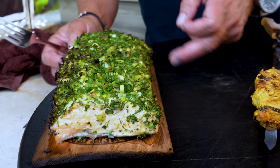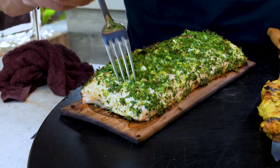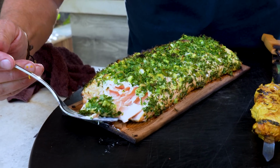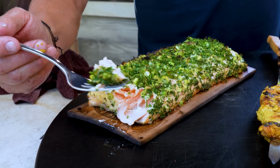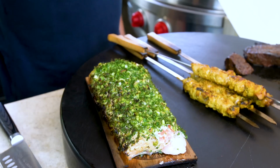And now the chicken that I've been dying for. The yogurt, the curry powder, and the cumin. I feel like I'm in Jordan, the country of Jordan, eating. Oh. And now our salmon, our lovely, super fragrant, beautifully cooked salmon. Look, that to me, that is salmon. Ladies and gentlemen, it does not have to be overcooked like crazy, like canned salmon. It's medium rare inside, and this will be a tremendous bite.